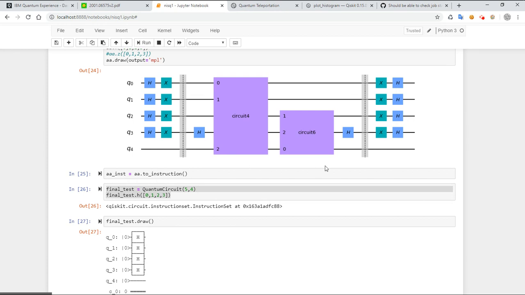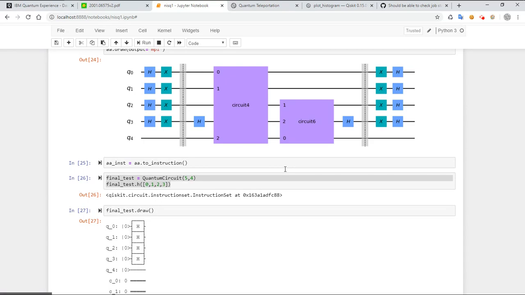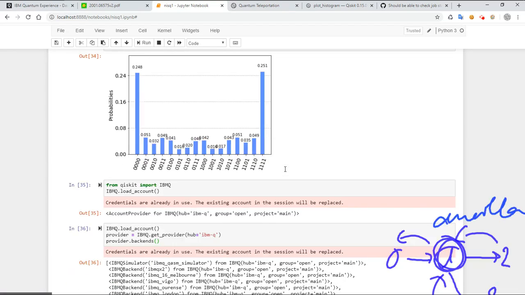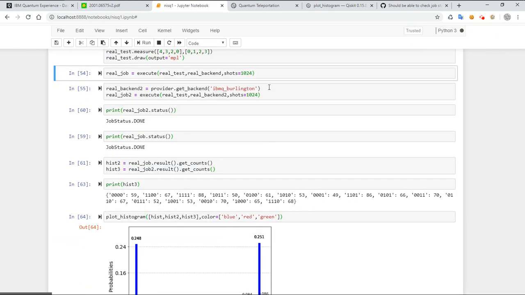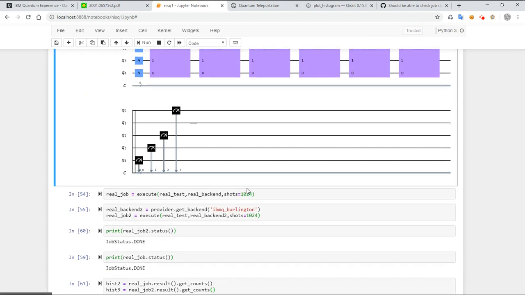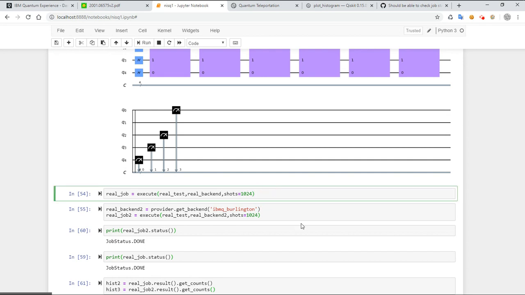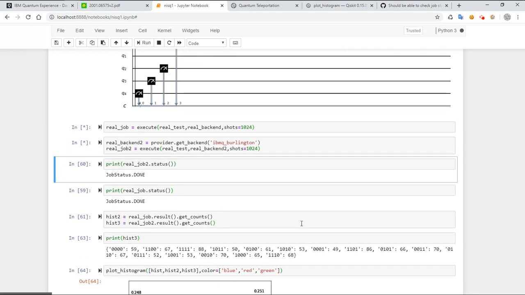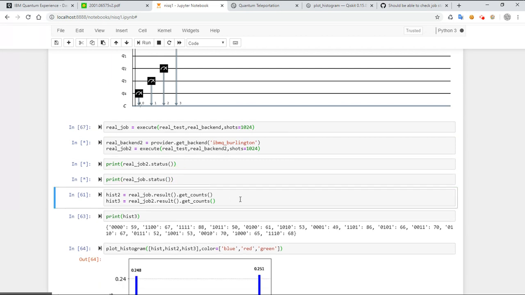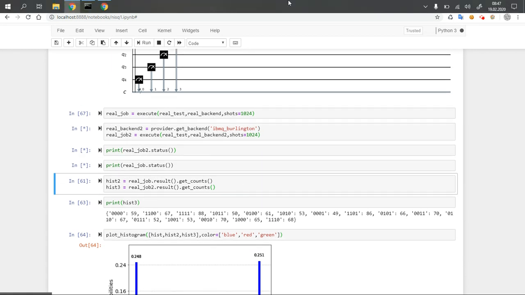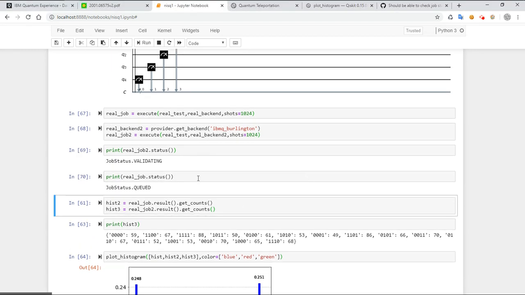Because then I can do, yeah, let's see. So I've changed that. And now it's just a matter of waiting. Get the job results. Validating, queued.